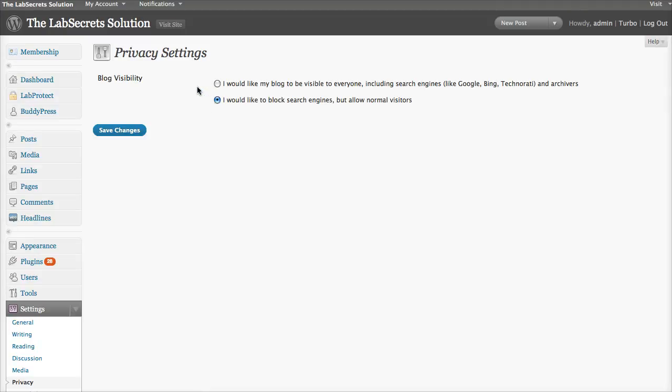Well, probably twofold. One is if you're just first setting up your site and you're not really ready to be indexed because your content isn't fully installed, then that would be a great reason not to have it indexed. Second of all would be if you have a private site. If you basically have a members only subscription site and you don't want to go through the trouble of having a bunch of people bouncing off the front door, then you can go ahead and avoid that as well. For many of the people that use this, it's going to end up being, yes, I would like it visible, at least insofar as once they've set it up. So depending on your choice, be sure to click Save Changes and you are done.